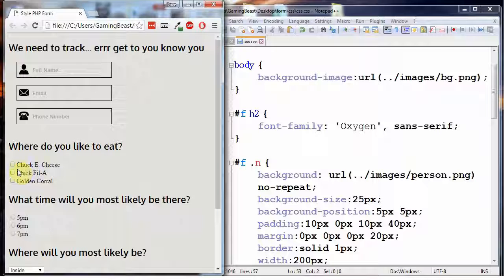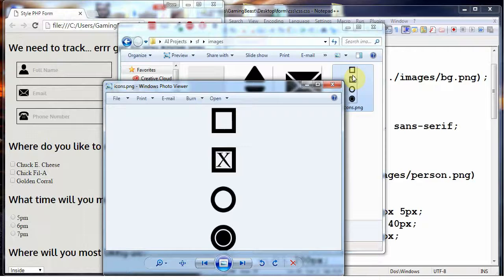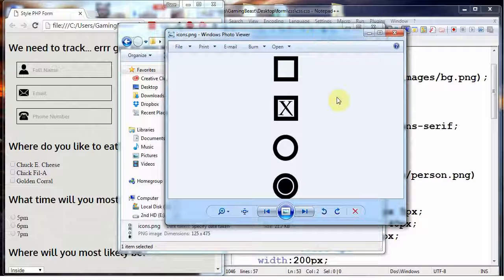Now what you'll need to do for this is you'll need to create something like this. So I went into Photoshop and I created this tall vertical picture that has what I want my checkbox to look like, what I want my checkbox to look like when it's checked, and then my radio button, what I want it to look like, and then what I want it to look like when it's filled in.